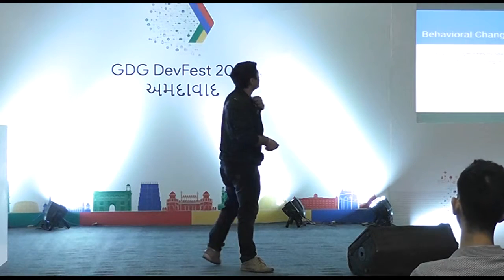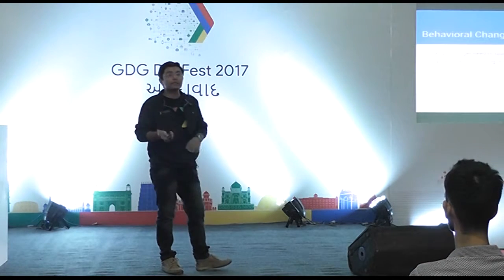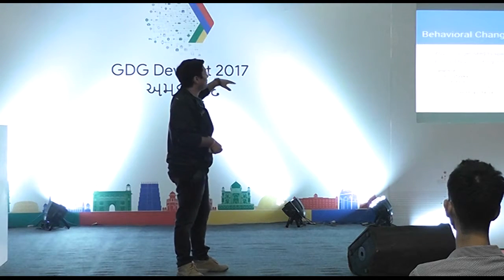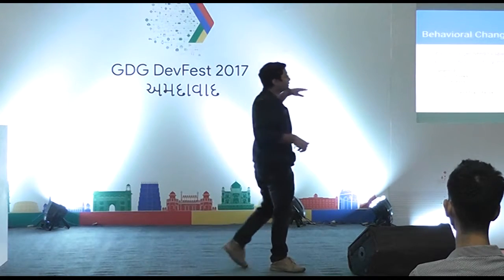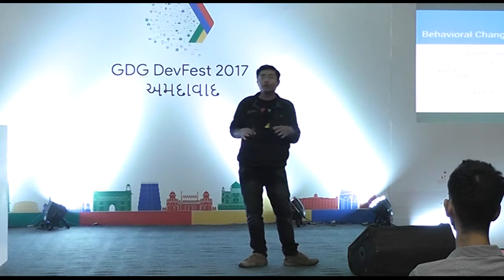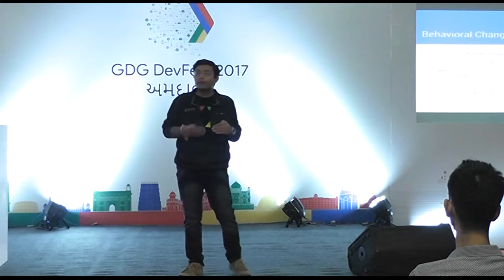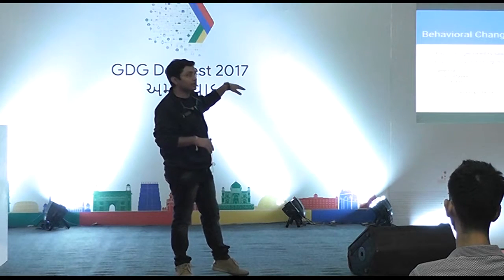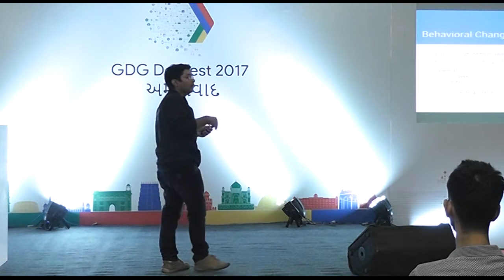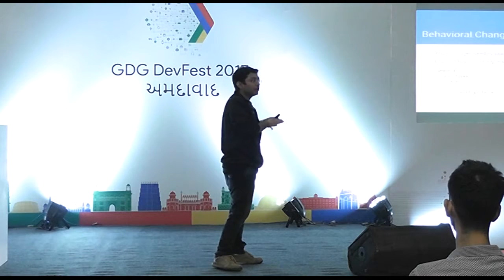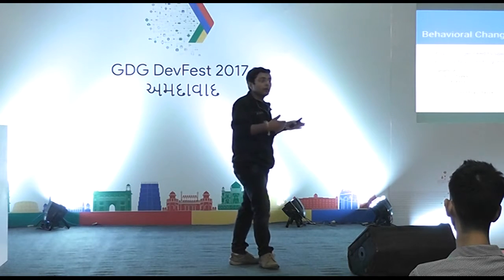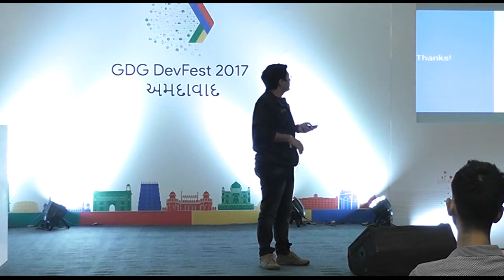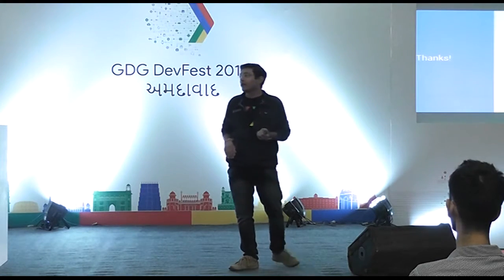Behavior changes. In the previous session, Paresh Mayani also mentioned crunch PNGs, right? Previously this option was not provided, but now you can enable it in debug mode or release mode; currently it is false. It means that whenever you are in debug mode, simply don't crunch the images, but whenever you are in release mode, crunch the images, so the APK size will be decreased, right? That's it. Thank you very much.